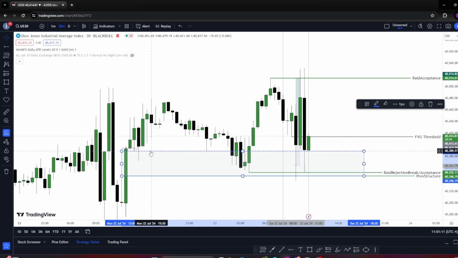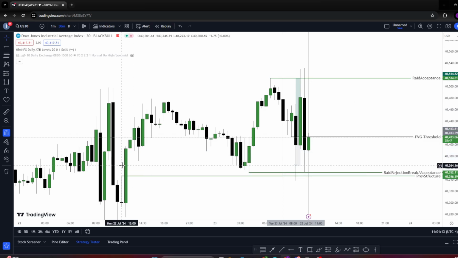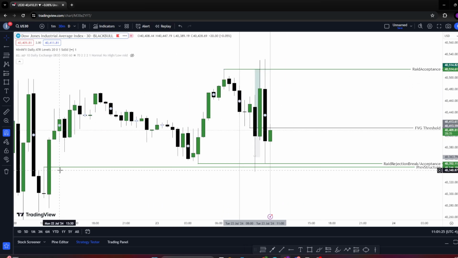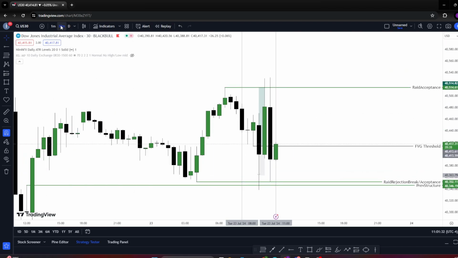But for me, I'm only interested in the closure of it, which is a naked wick at the same time. So you can see how the concepts slowly but surely start to work together very precisely. Now, remember, this is the fair value gap closure level. This is a swing low, swing high, and that's about it, if I'm not mistaken. Those were the levels. Now, what is this fair value gap threshold?